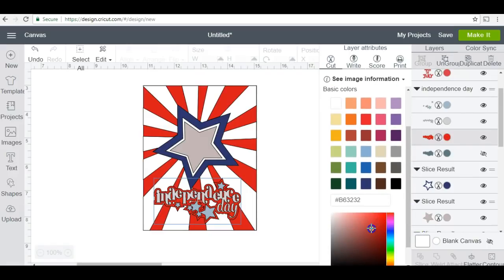So how about a darker red? Or let me make that a blue. Yes, yes, guys, yes. Blue. And then a red. No, white. Okay. And then the stars, I think I want it to be a red.